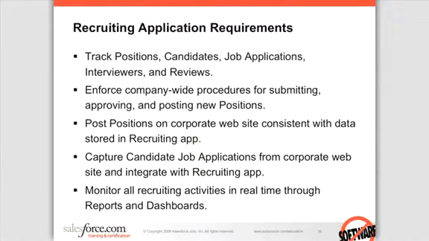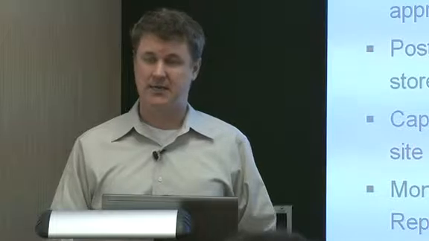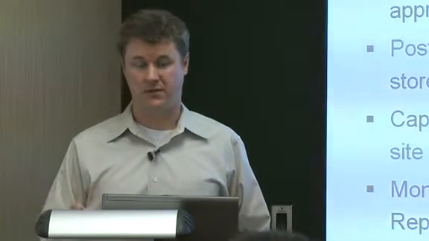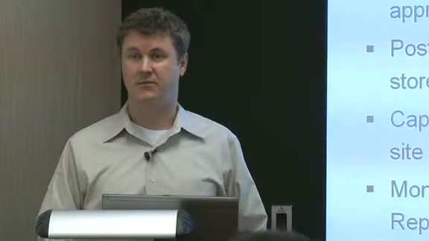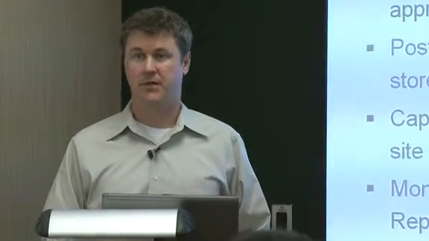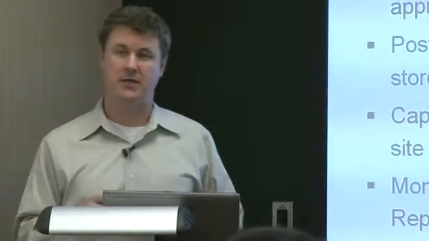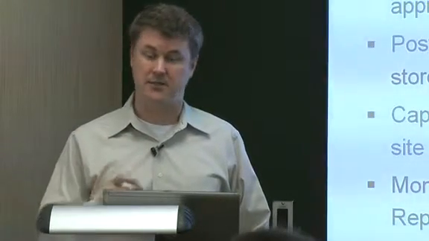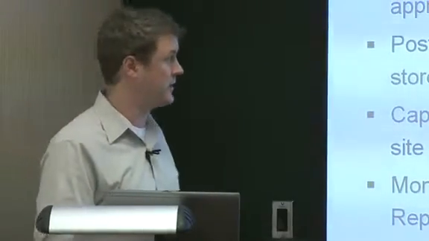As you can suspect, this is a relational model. So one of the things that we do is, for instance, the job application references a candidate via a lookup relationship. In the same way that you might have a primary key, foreign key relationship in a relational database, here what we have are record IDs, and as I said, the job application would reference a particular candidate and a particular position using that record ID.